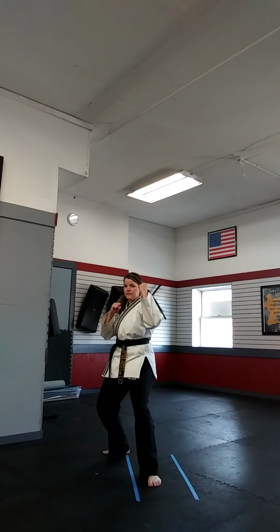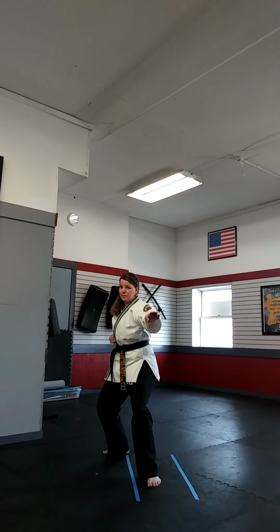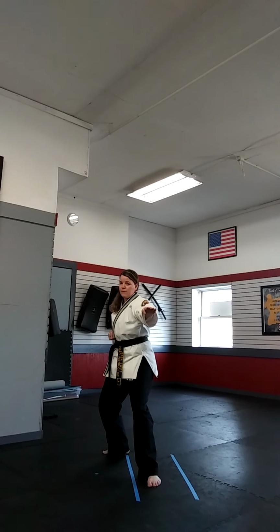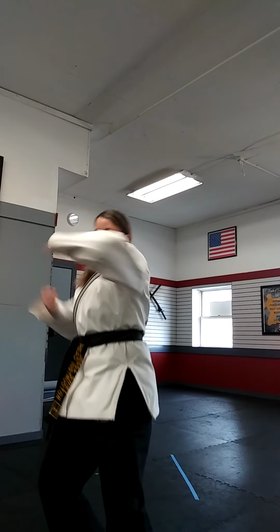Okay, so that's our back stance. When we do the knife hand at the beginning of discipline form, that's in the back stance. If you're a higher ranked student watching this, you probably know which moves are in the back stance in your form. Please pay attention to your weight. Make sure that weight stays back. And some moves are deceptive because I feel like they're coming forward, so we want to put weight on that front leg. That weight needs to stay back. And it's defensive. We're keeping our body away.